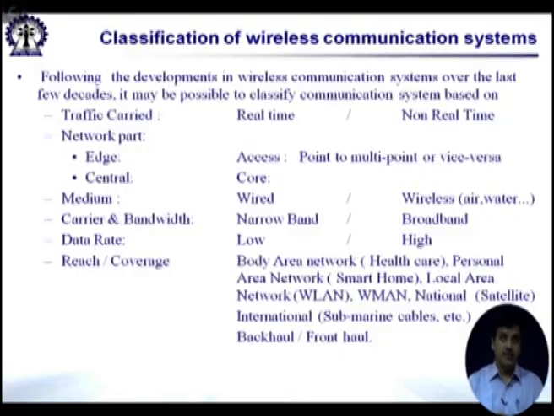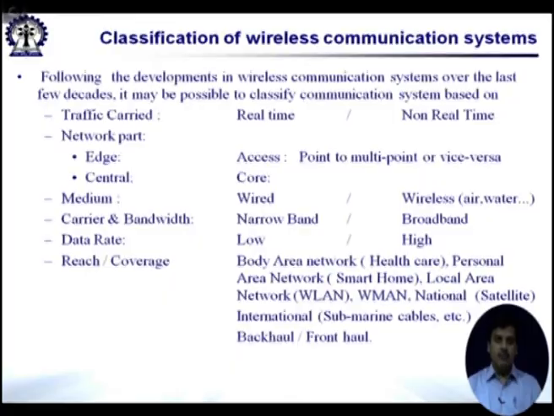The other way of classifying networks would be the reach or the coverage. One example of networks could be a body area network, which is within a small range of communication limits, where sensor nodes are placed all over a human body and it connects to one access node, which could typically be a phone, and that phone would connect this particular access network to the core network.